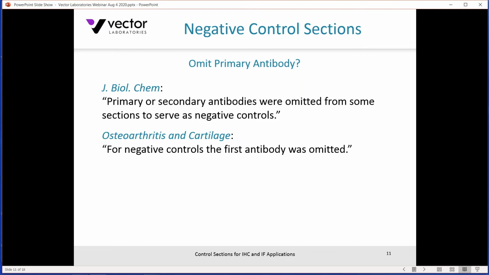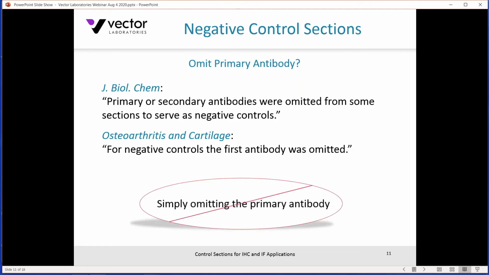But this negative control that they've openly said, all they're doing is omitting the primary or secondary antibodies, isn't adequate in the sense of addressing whether or not the primary antibody may be inadvertently binding to some tissue components, Fc receptors, whatever it might be, or some other residues that may be in there and generating false positive data. This is an opportunity, and this is one of the reasons at least why I put this webinar together. I think there's an opportunity to do some better science here.